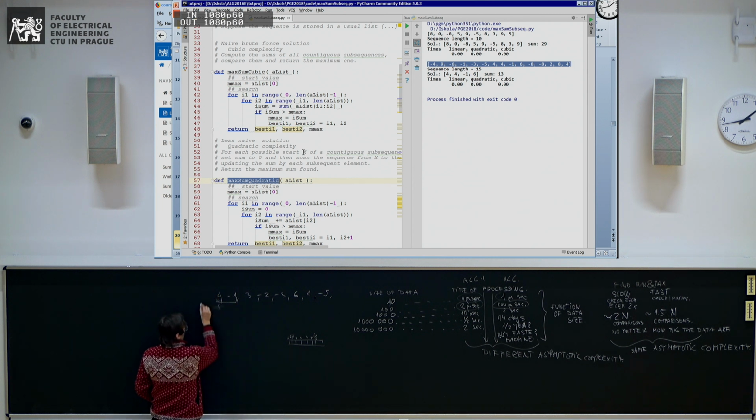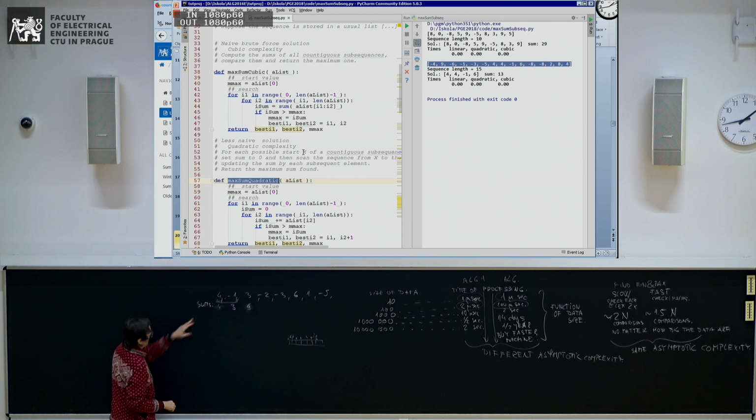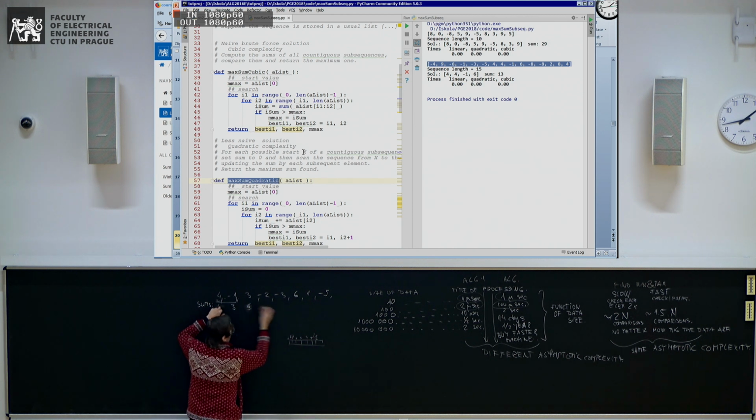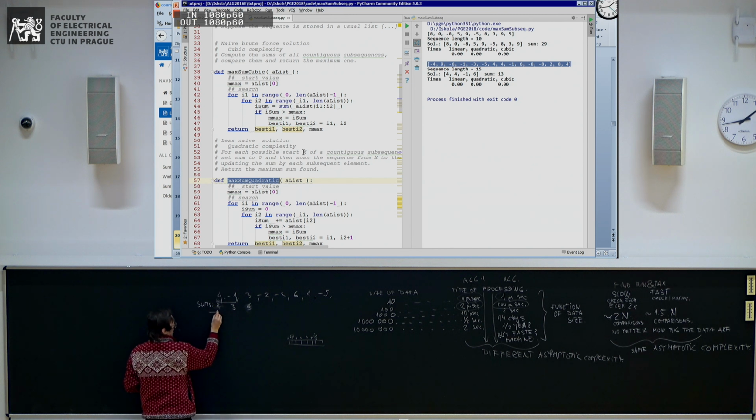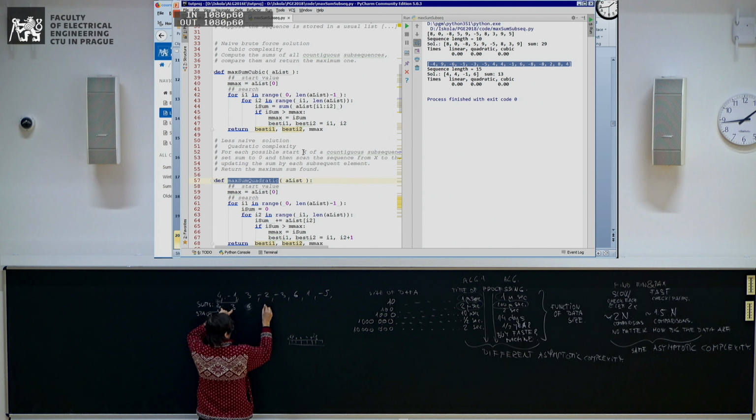So you can say, aha, the sum here is 3. Then you just add 3, which is 6. And you can produce sums without returning. So for all possible subsequences which start here, you just compute the sums: 4, 3, 6, -2 is 4, -3 is 1, 7, 8, 3, and there you go.